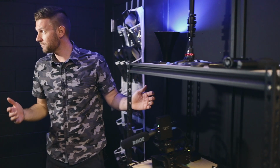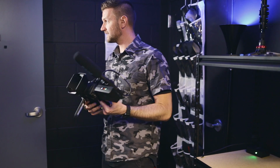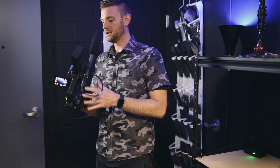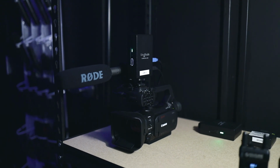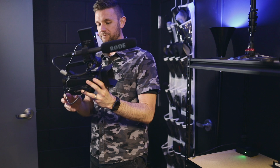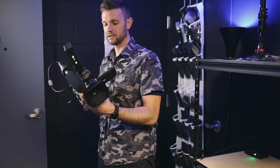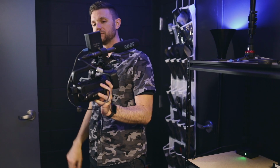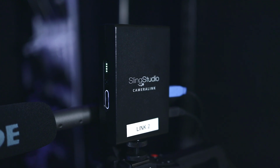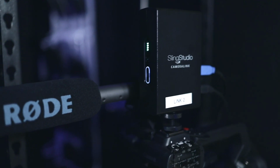We do have a camera B person. We only run 2 cameras right now. They're using the exact same camera that Tristan told you about. Again, that's the Canon XA50. I have it running right now. It's going to our live stream. And this also has the exact same settings, 30 frames per second, running at 5,000 Kelvin for a white balance. It is also running to the camera link Sling Studio thing, and then that's obviously sending that wireless signal over to the hub.